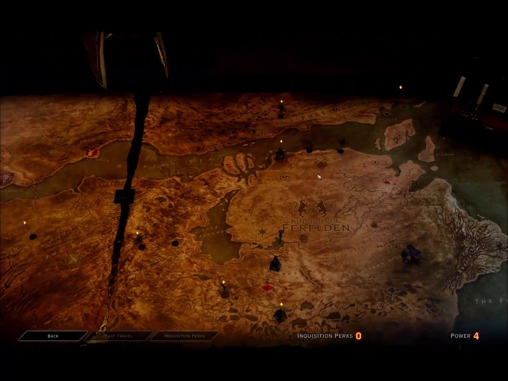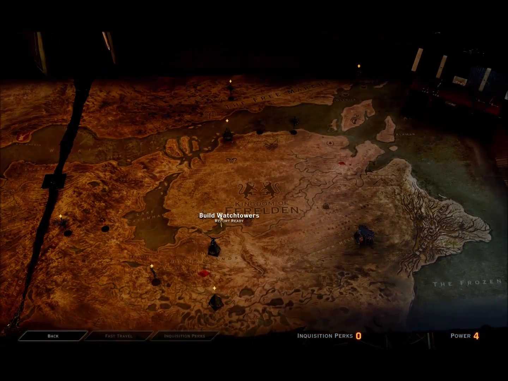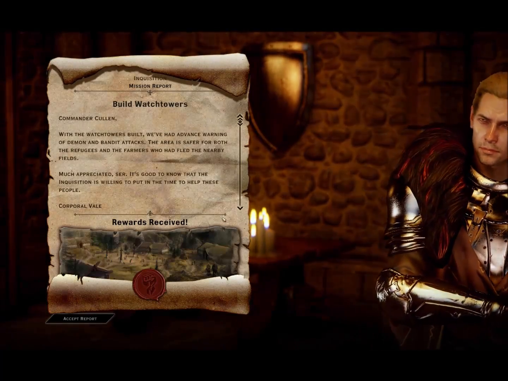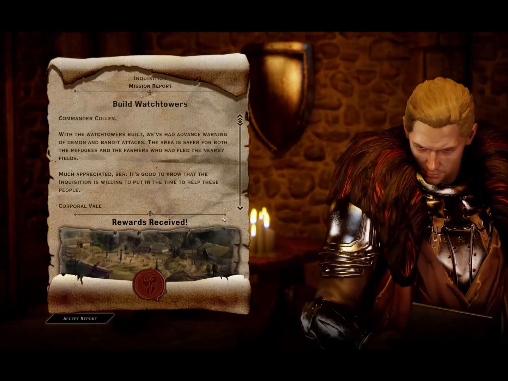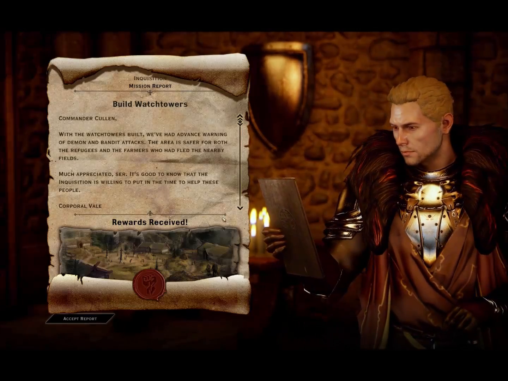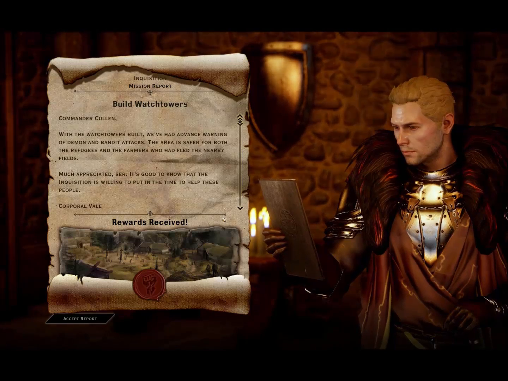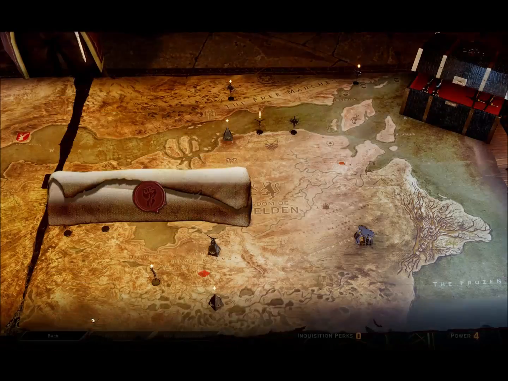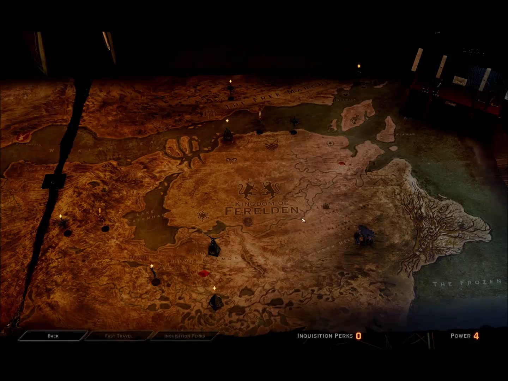Okay. So we want to spend some power points. Rebuild watchtowers. Report ready. Where the watchtower is built, we have advance warning of demon and bandit attacks. The area is safer for both the refugees and the farmers who had fled the nearby fields. Much appreciated, sir. It's good to know that the Inquisition is willing to put in the time to help these people. Accept report. Is there another report available?